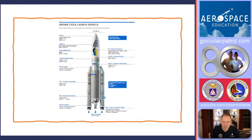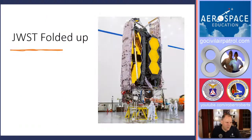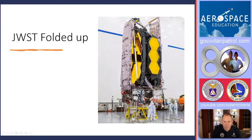So this is going to wrap up into this. And this is what's going to actually go into the rocket. Now, we see this a lot with a lot of our spacecraft. A lot of our spacecraft are too big to fit into the storage areas of the fairings, what we call the fairings. So if we go here, see if you can see, you can't see my mouse, but at the very top, you'll see where it says fairing. If you were at my house, you'd see me circling with a mouse, but you don't see my mouse. But that real top part, that's the fairing. That's where it's got to fit into.